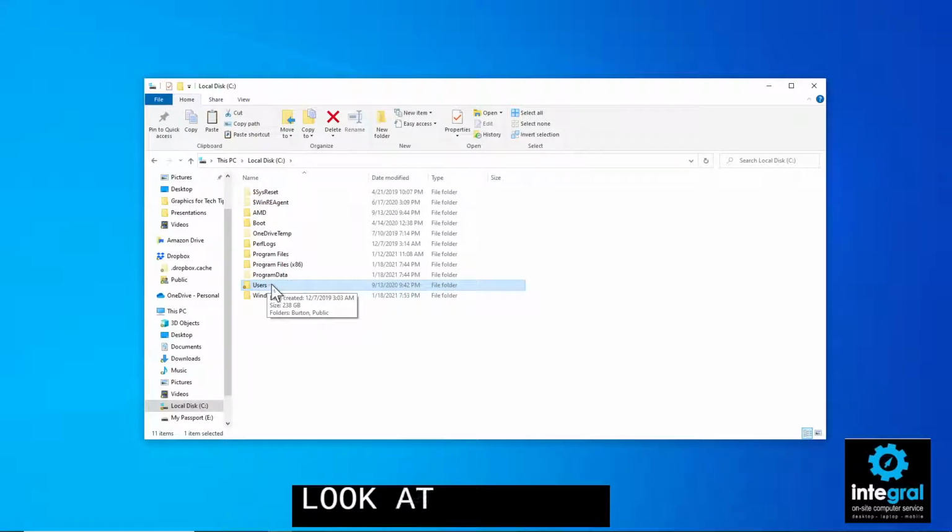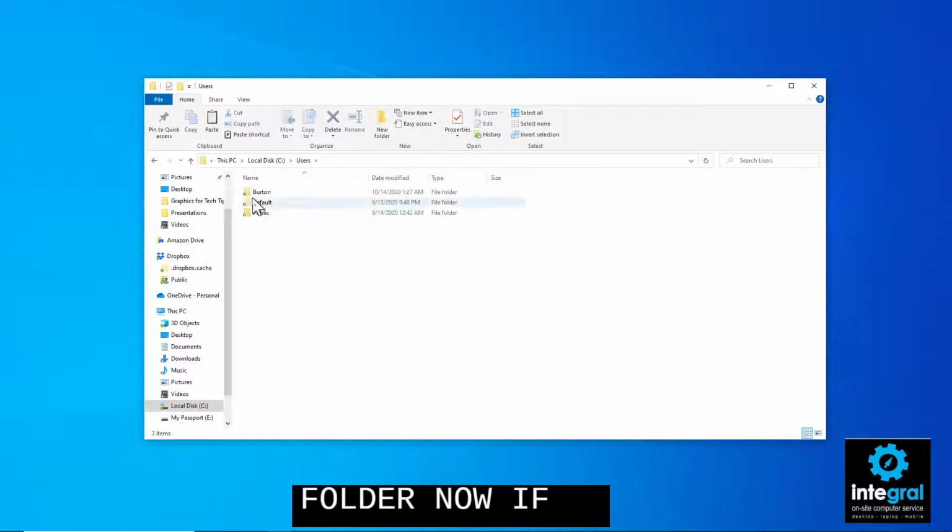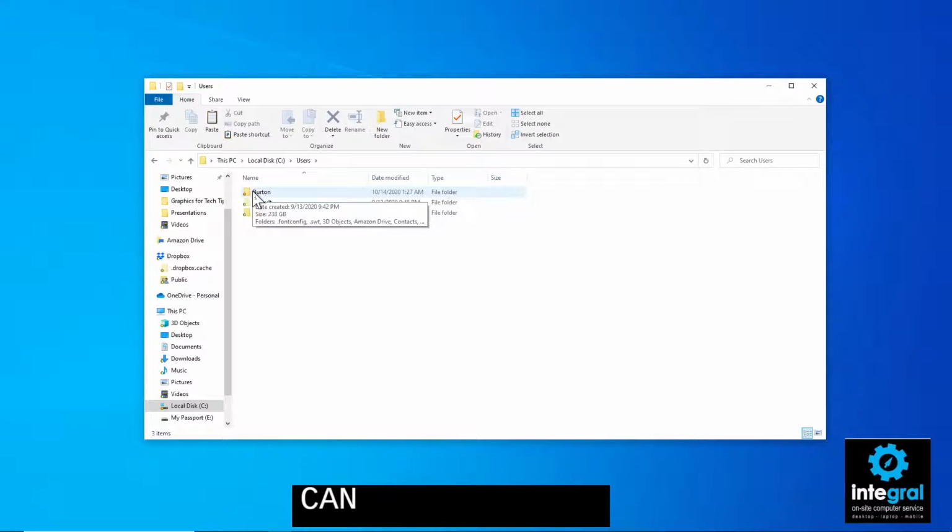If you look at that closely, you can see that there's 235 gigabytes worth of data in that user's folder. Now, if I click on my personal folder, the one that I want to back up, then you can see 238 gigabytes worth of data that needs to be backed up. What that tells you is, before you back up your information, you need to make sure that your external hard drive or your thumb drive has at least 238 gigabytes of storage, at least for my computer.